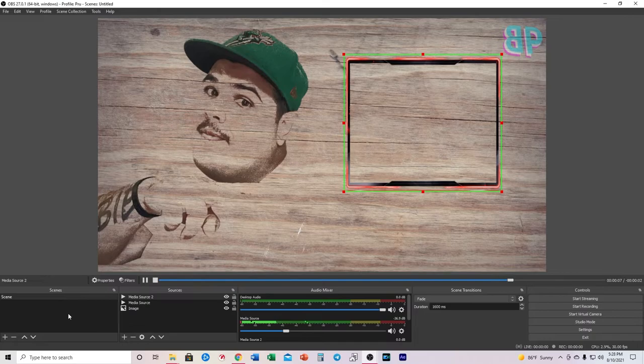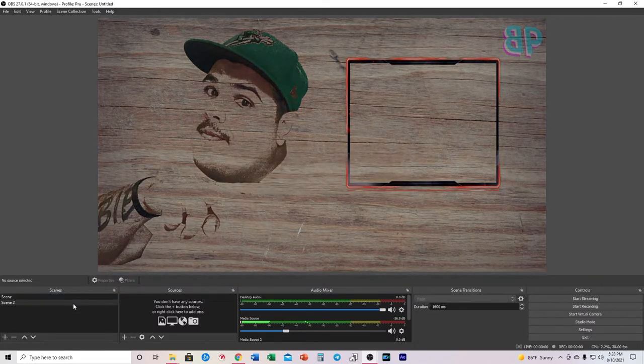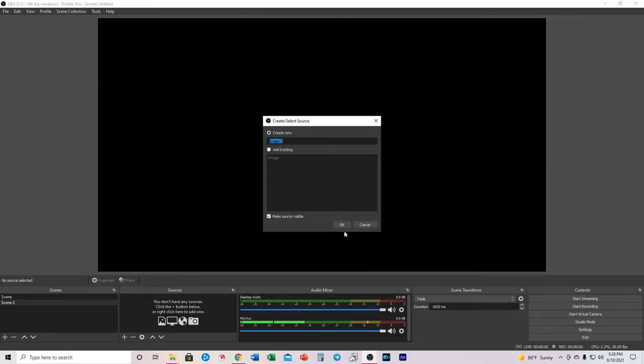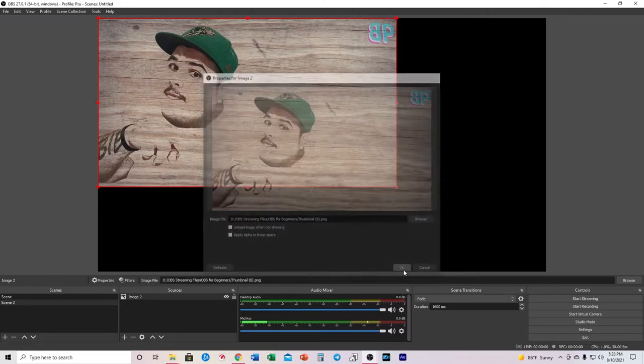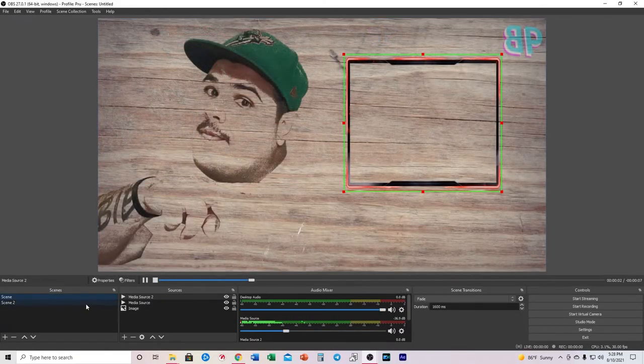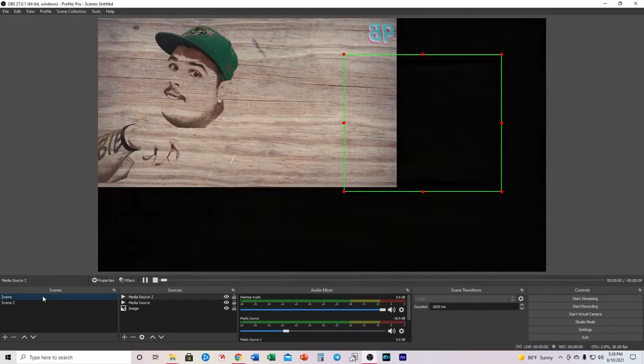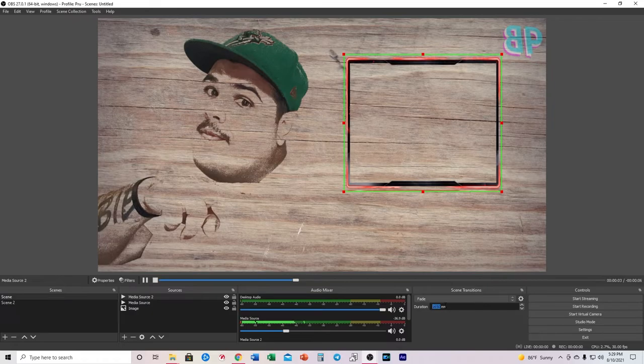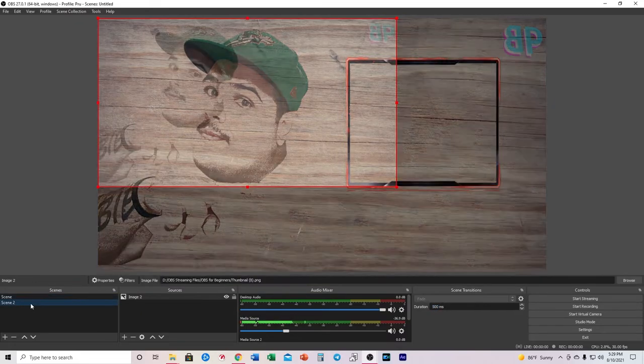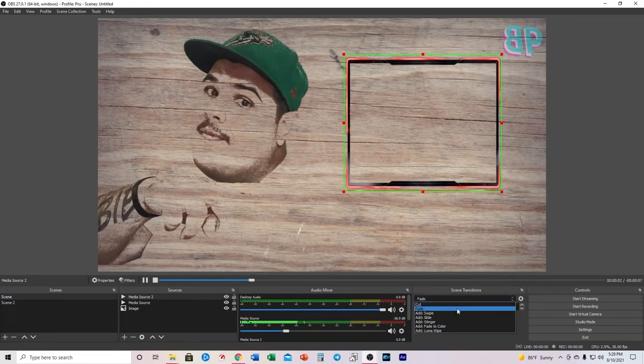Scene transitions. So if I had another scene, I'll add another scene, scene 2, do the same thing here, add an image real quick, browse. So this allows me to transition between scenes, and it tells me the duration that I want to transition, or I tell it the duration that it takes to transfer between the scenes, right? 1600 milliseconds between the transitions. If I change this to, say, 500, this is what it's going to look like. A little bit quicker, right? Quicker transition. And then I can change the type of transition, where it just cuts straight to it. And then I can just add whatever I want from here, right?